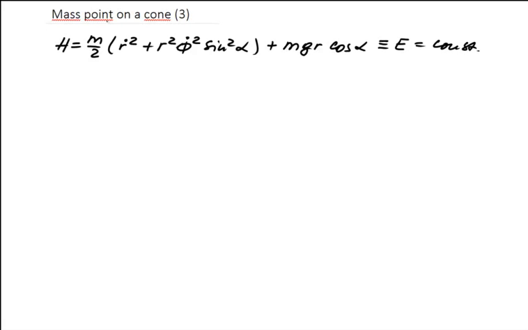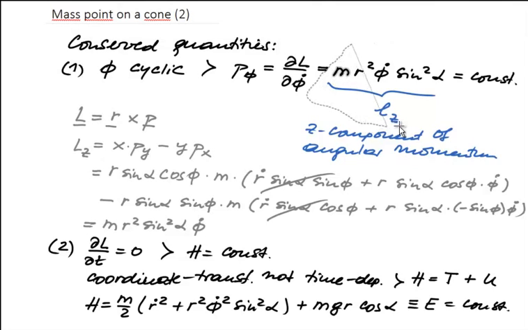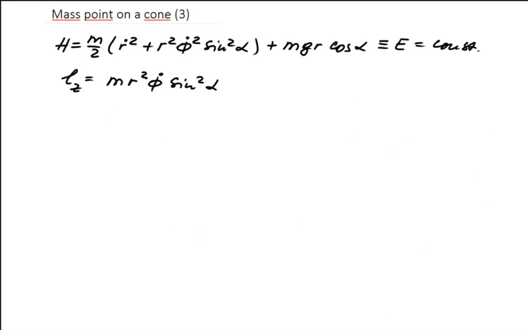Let's look again at the formula for the total energy, for the Hamilton function in this case. It depends on r dot and phi dot. What we can do is express the phi dot in terms of the other conserved quantity, in terms of this angular momentum component. Remember, on this page, the formula for this angular momentum component. So we have these two constants of the motion, h and L.